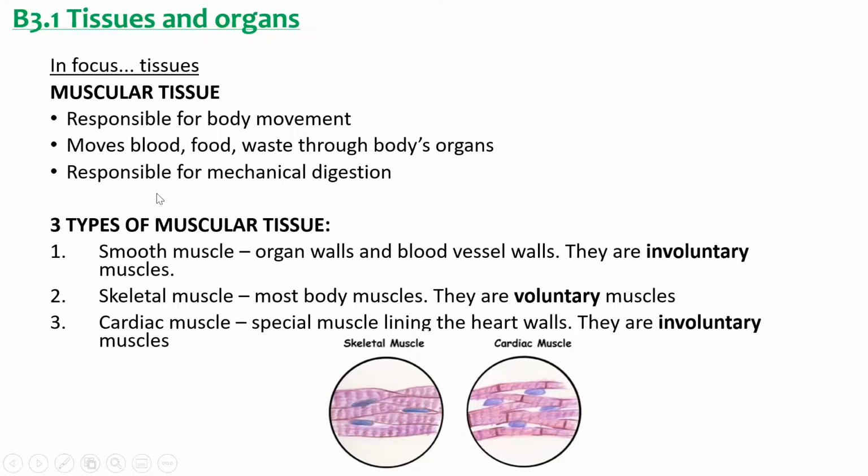I call it cardiac muscle there. It's a special muscle lining the heart wall. It's made of a different type of muscle to your arms and legs, called involuntary muscle. These are things you don't need to know too much at key stage 3, but they're good to know. It's always good to know cardiac muscle, I think, because it's a good example. It's involuntary, so your brain doesn't have to get involved, luckily, to make your heart beat. So that's a bit more examples of some muscles.